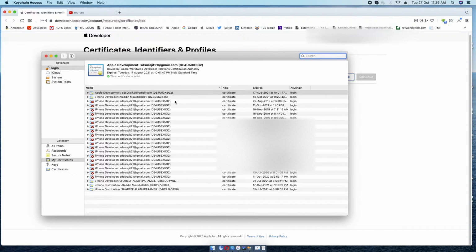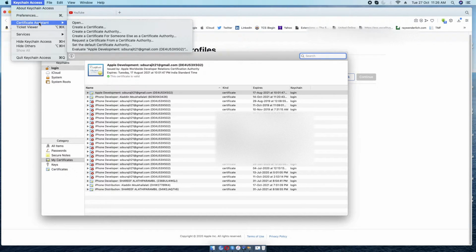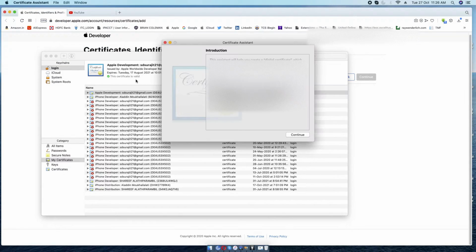And from this Keychain, we can use Certificate Assistant and create a certificate from a certificate authority. This option you have to select. For the customer name, you have to type your own customer name. For me, I am giving my customer name.